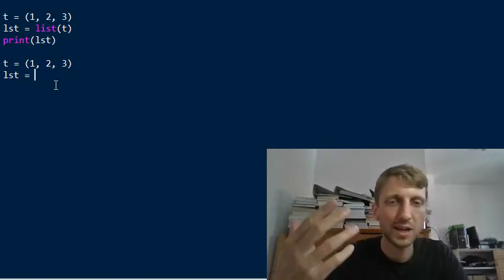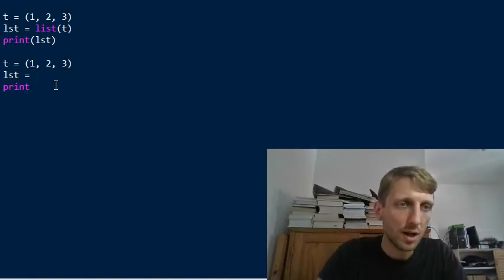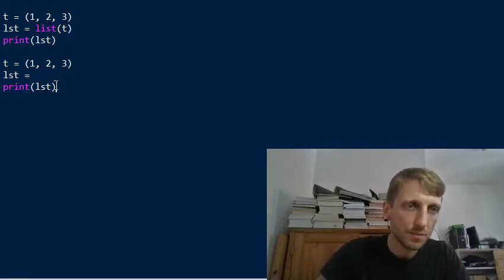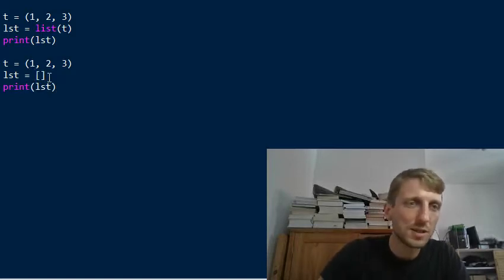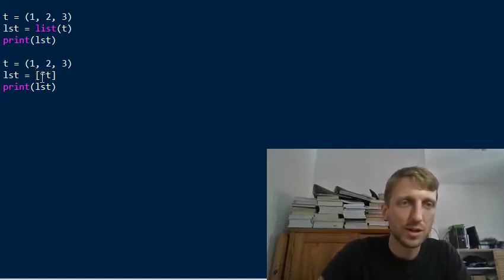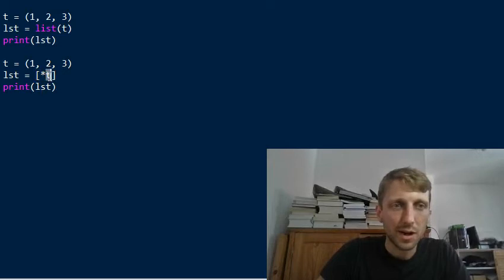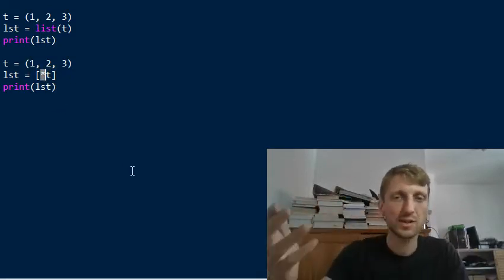Again, we assign the result of our expression to the variable called lst. And now what do we have to do? We can also use square bracket notation to create a new list, and then just unpack all values of our tuple t using the asterisk operator. Our tuple t is this tuple with the 3 elements, and now we use the asterisk operator, the star operator, as a prefix to this tuple.